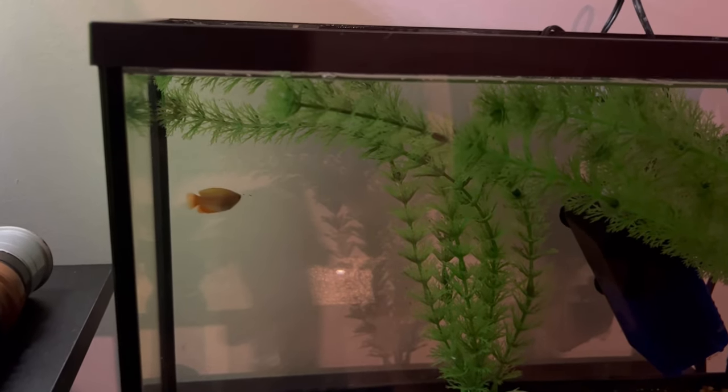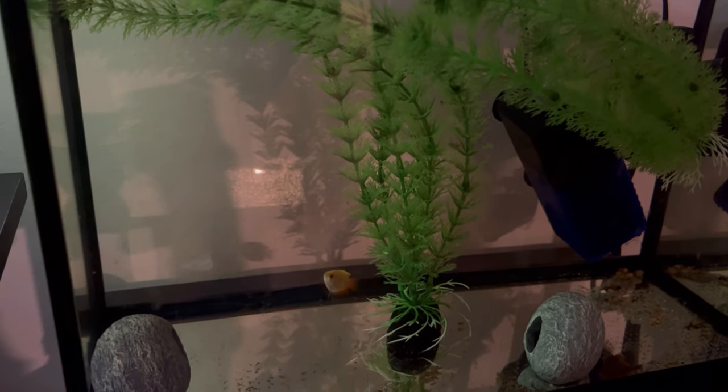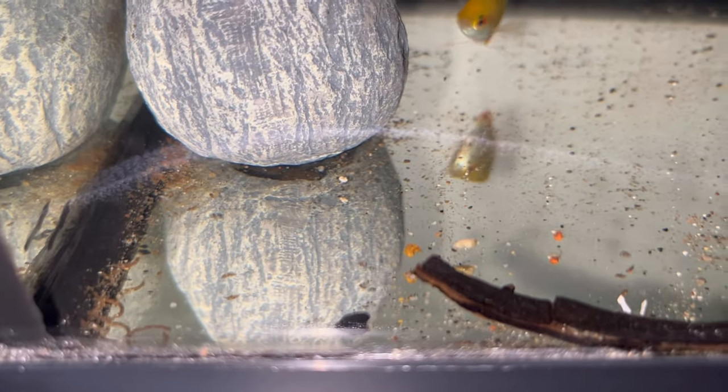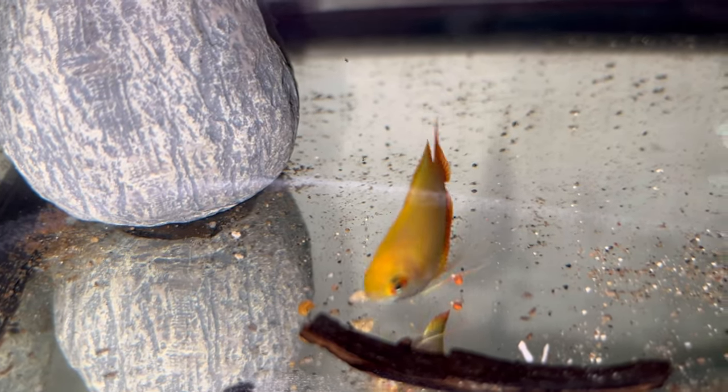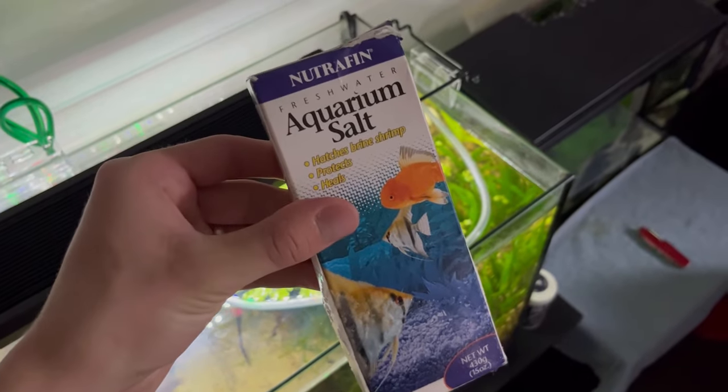Believing the honey gourami was the main host, I immediately moved it into the five-gallon quarantine aquarium and gave it salt to boost its metabolism to fight off secondary infections. As the medications arrived, I found the gourami started having normal feces — clearly visible on the bare-bottom tank — colored and nutrient-rich, rather than translucent and empty. Nutrients the parasites would have otherwise consumed. Further research revealed that empty feces may also occur simply if the fish hasn't eaten much — no solid foods being processed means only liquid feces. It may have been the higher fiber combined with salt in quarantine that produced the normal feces.